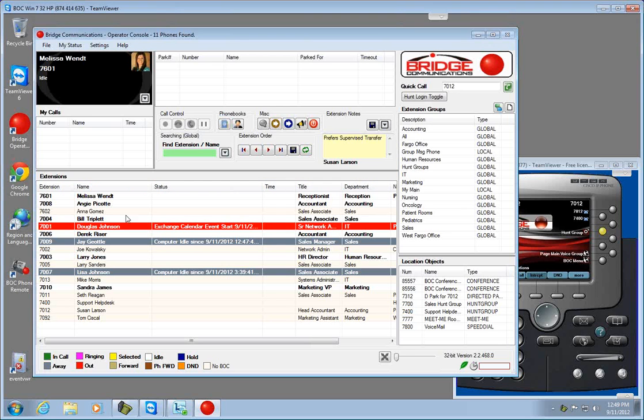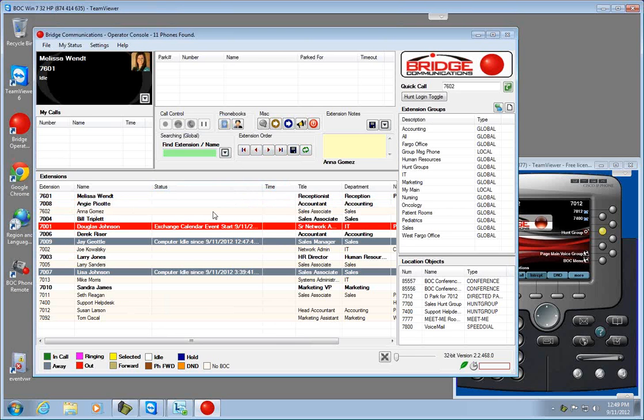So what that means is if I wanted to put Anna Gomez up 1 slot and save that out of alphabetical order, I can do that. And the next time I come back to this group, for me, it's going to be in that order. I can move things around however I like. That's really what those buttons are for.